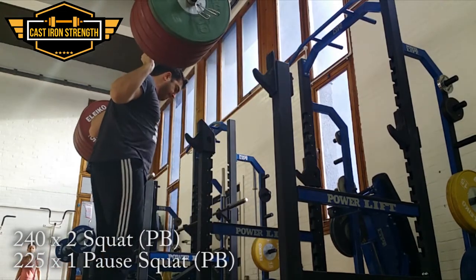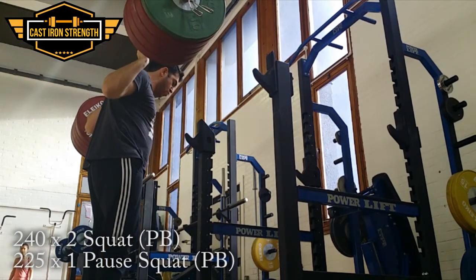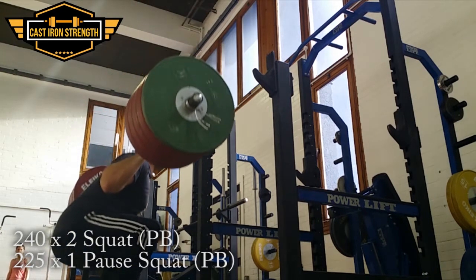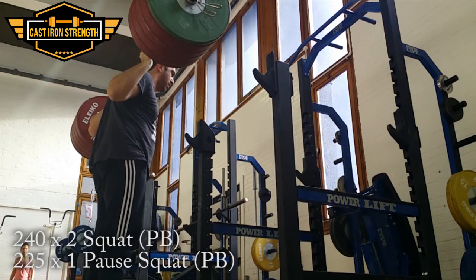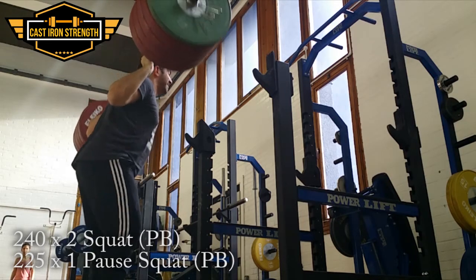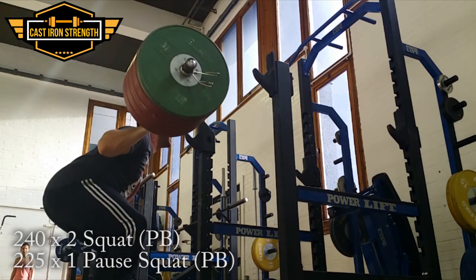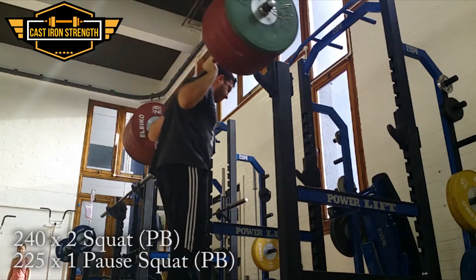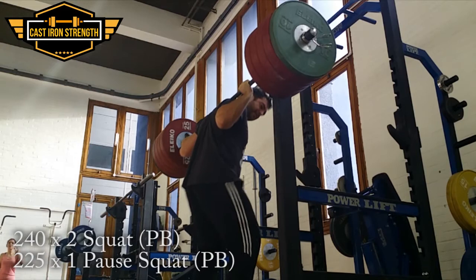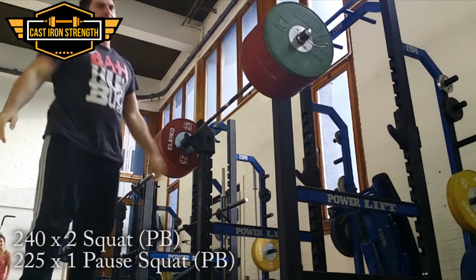So this was Saturday's session. Went up to 240 for 2, which is what was formerly my 240 for 1 beltless PB, which was a 10 kilo PB at the time, and we're just doubling it just now, which I'm pretty happy with. Maybe a little bit high on the second one. I think the first one was pretty good. It was in, so happy with that.